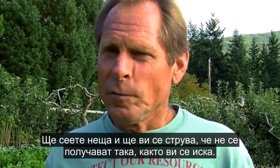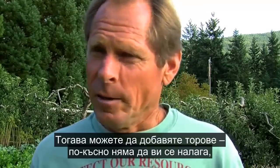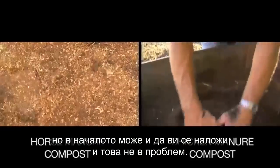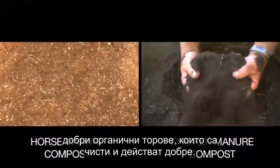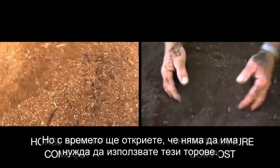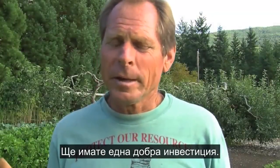And as you plant things and you feel they're not doing as well as you'd like, then you can use fertilizers to supplement. Eventually you won't have to, but initially you might, and that's okay, because you've used them anyway before this, so you can continue to use them now. Good organic manures, if they're clean, work well. But as it goes, you'll find that you won't need to use those fertilizers, and you really have an investment that cannot be compared to what the rest of people are doing in dirt.